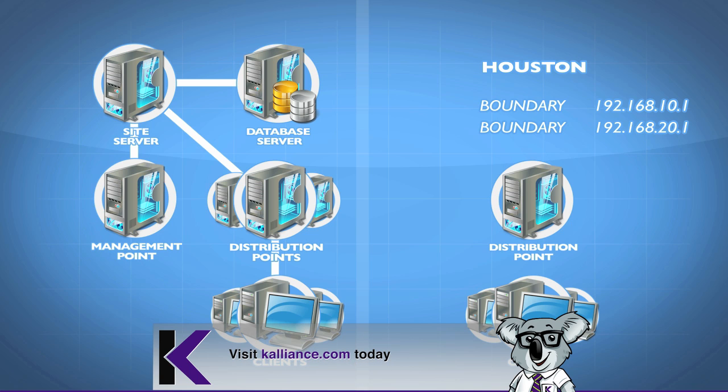Now I've essentially defined a boundary and associated it with a subnet or multiple subnets. I can create multiple boundaries. I can create boundaries of a number of different types as well. And then I have to create a boundary group. So I create a boundary group by bringing these boundaries together, and I would probably name it like the Houston boundary group. So I'm bringing them together, sort of binding them together into a group so that now I can use that group.